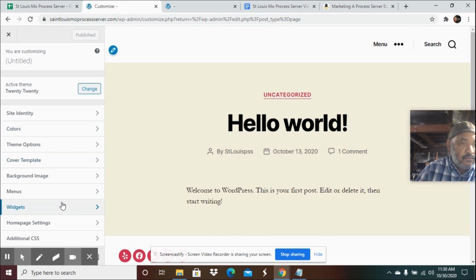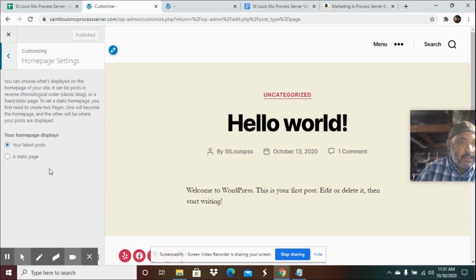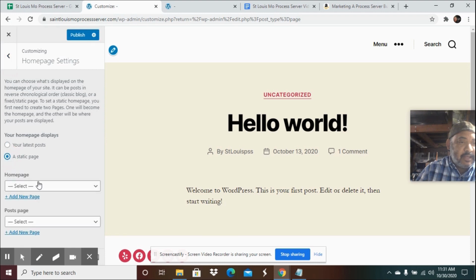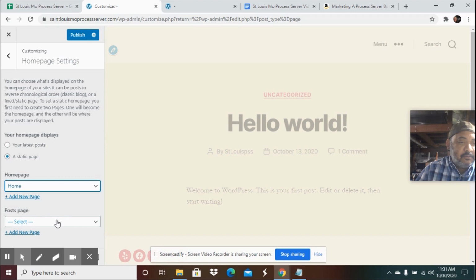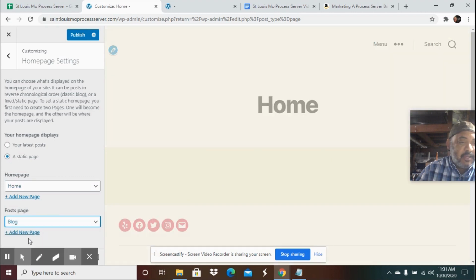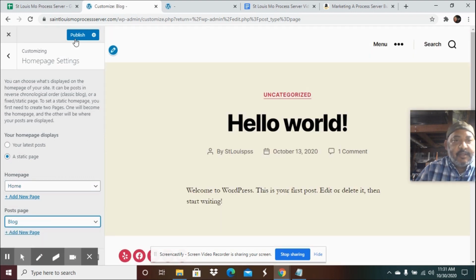And we go to home page settings. And you want to set it to a static page and then look for home. And then you want to choose your blog page for your blog page and then publish it.